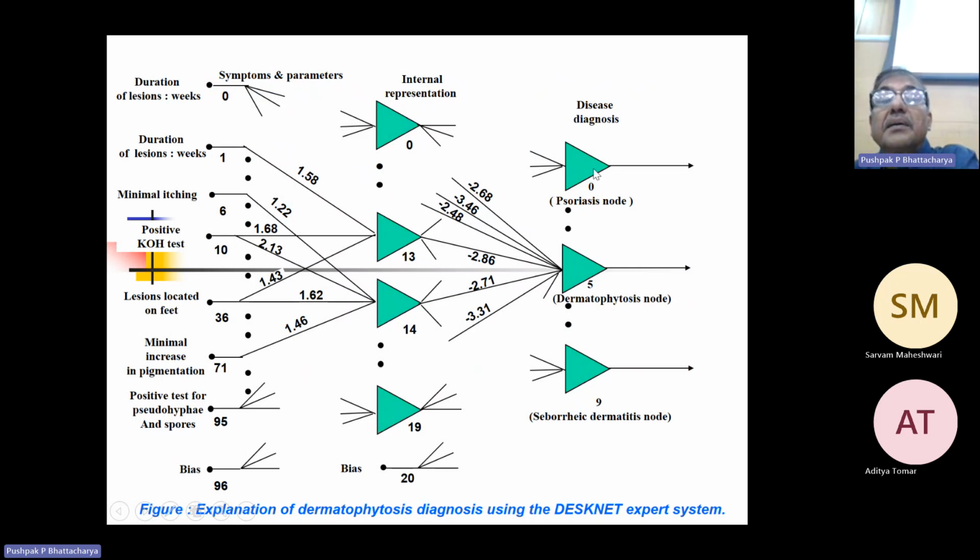which had diseases represented in the output layer, one neuron per disease, and the total number of symptoms, which are 96 in number, were represented by 96 neurons in the input layer. In the intermediate layer, we had 20 hidden layer neurons, which were obtained by trial and error. The hidden layer neurons tend to aggregate diseases with common symptoms. So this hidden layer brings in the power of computation.